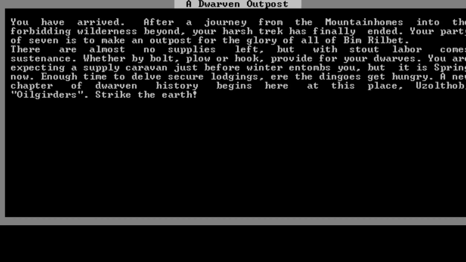You have arrived after a journey from the mountain homes into the forbidding wilderness beyond. Your harsh trek has finally ended. Your party of 7 is to make an outpost for the glory of all Bimrilbert. There is almost no supplies left. With stout labour comes sustenance. Whether by bolt, plough or hook, provide for your dwarves. You were expecting a supply caravan just before winter entombs you. But it is spring now, enough time to delve secure lodgings ere the dingoes get hungry. A new chapter of dwarven history begins here at this place. Strike the earth!